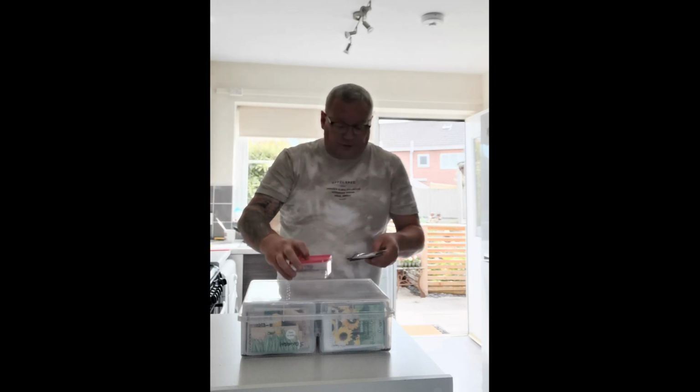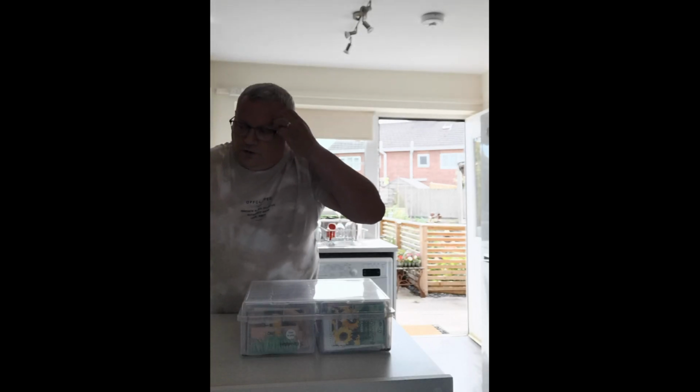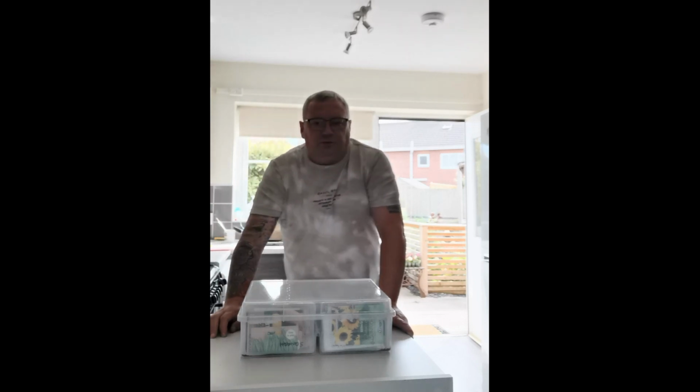I've got a little bit of a fridge over here, so all I'm going to do is put that on top of the empty carrot box. All I'm going to do now is leave that for 2 to 3 days until the carrots start to sprout. And I'll show you the next stage, what we need to do.